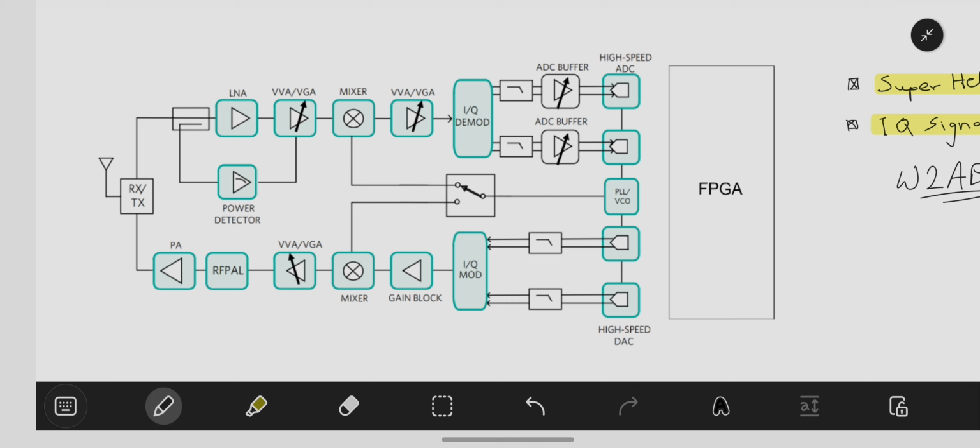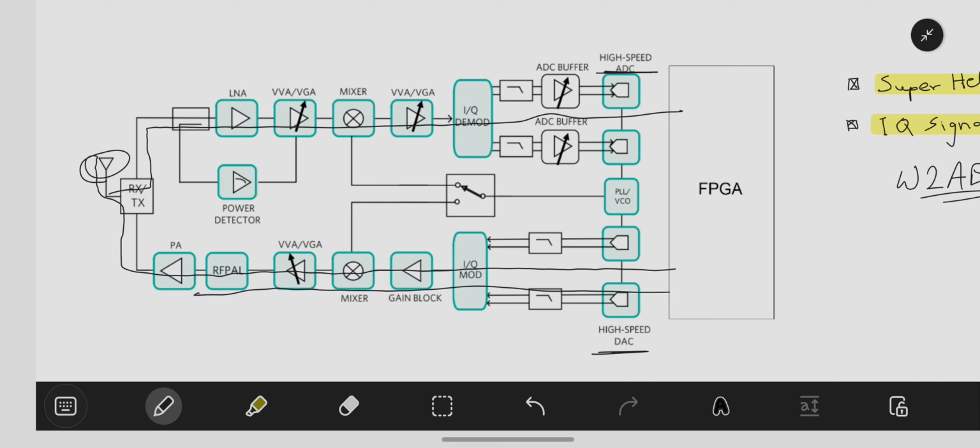Now in this schematic we are going to move from right to left in the bottom section, go up to the antenna, and then move from left to right in the top section. We are going to do that because we want to follow the signal path. Now in the bottom we have high-speed DACs, and on the top we have high-speed ADCs. DACs are used for signal transmission, so this is the transmit path, and ADCs are used for signal reception because they're converting analog domain to digital domain. This is the signal receiving path.